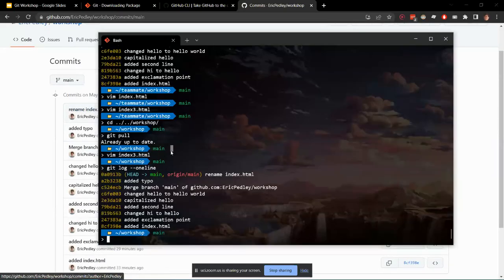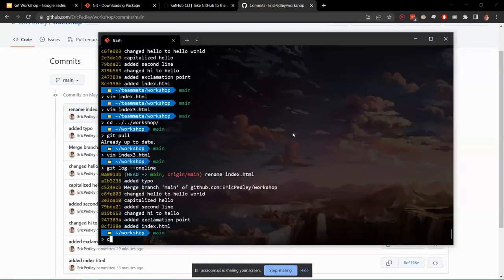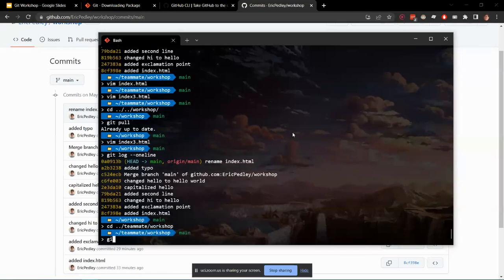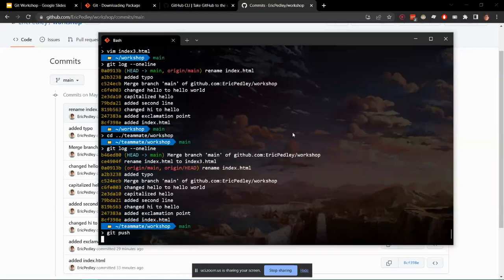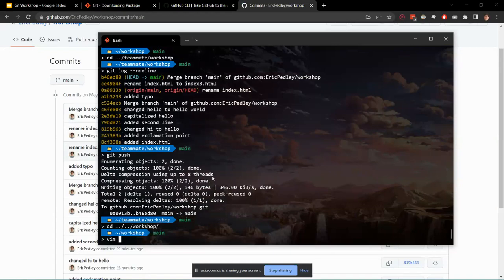Oh, this is an awesome problem. Okay, let's figure out what's going on here. So the other one thinks it's pushing to somewhere. Oh, I just didn't push. And I need to pull here.